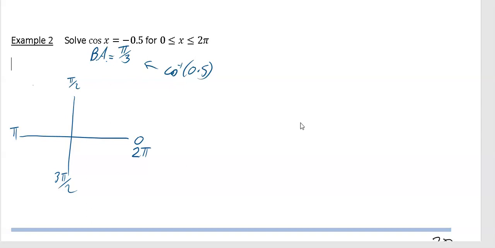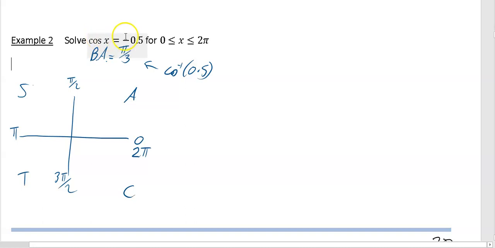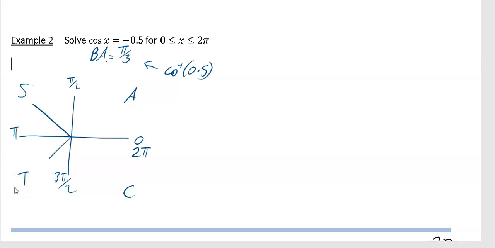Okay, what I had failed to write on my cast diagram was my letters. Very important: C, A, S, and T. Now remember, we are talking about cos here, and our cos was negative. So cos is positive in the C and in the A quadrant. So it's negative in the S and the T. So this is actually where our angle pi over 3 needs to go this time. So you do your line going this way, you do your line going this way, and your pi over 3 goes in here, your pi over 3 goes in here, and that's what you've got.